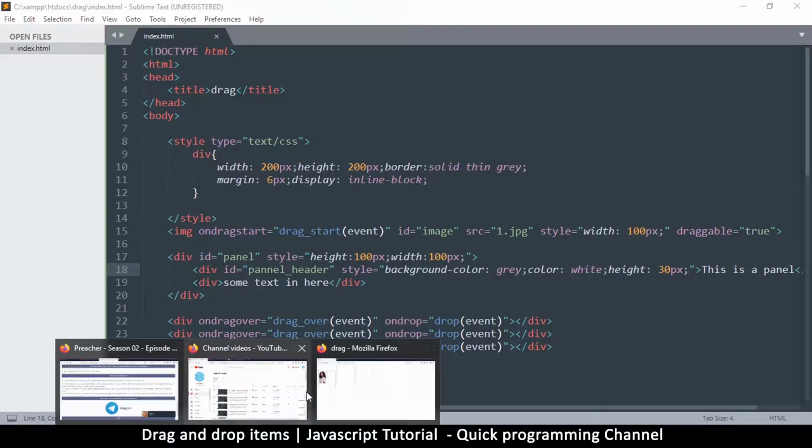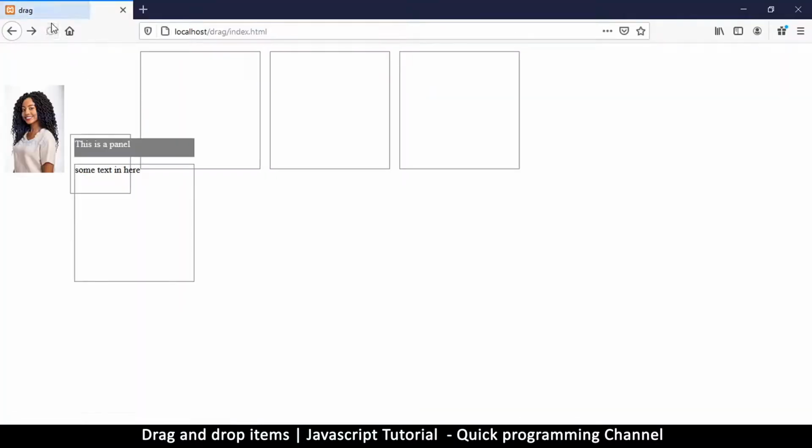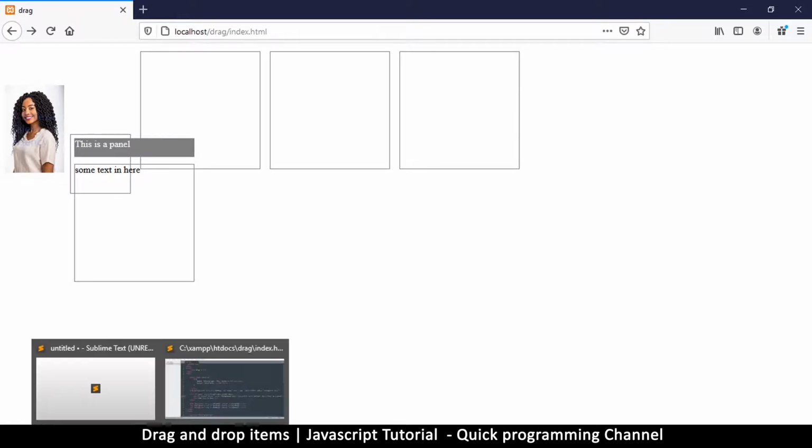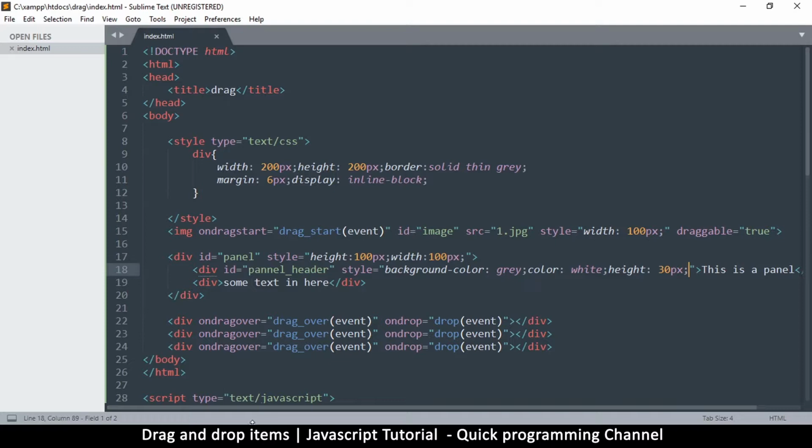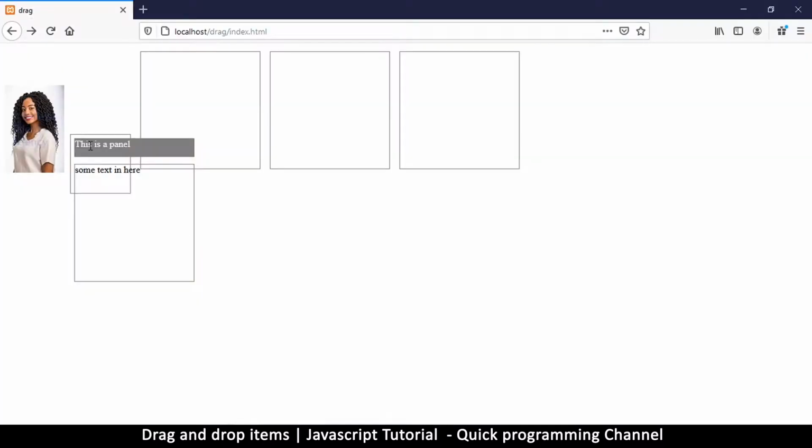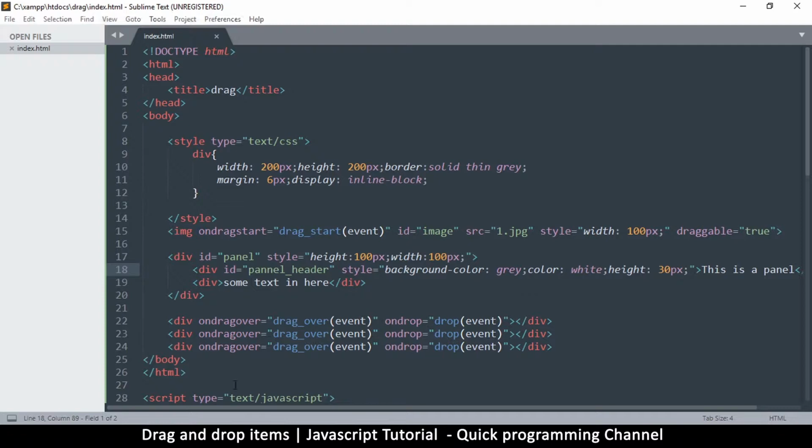Okay, so let's see what we have done here. Ooh, so this is our panel here, and it's not looking too good. I wonder why. Okay, height, width, height 30 pixels.